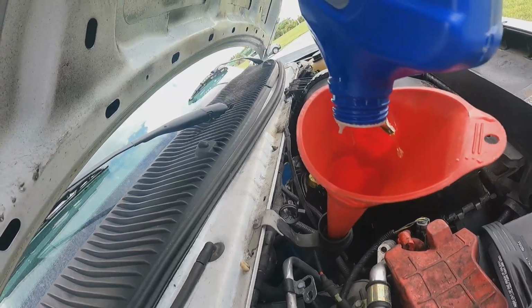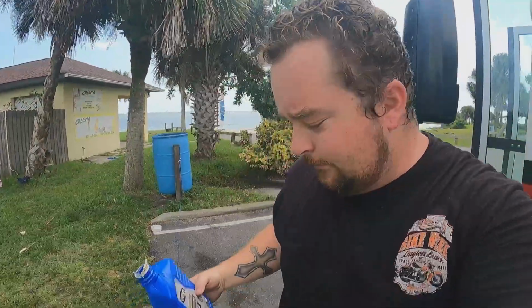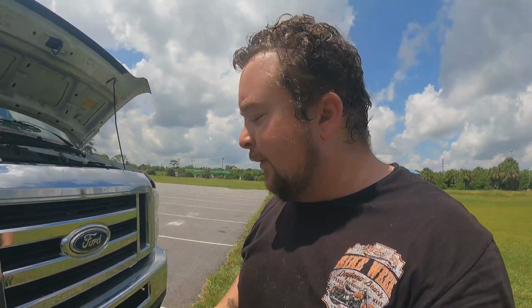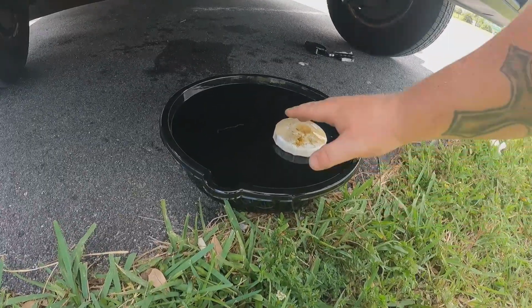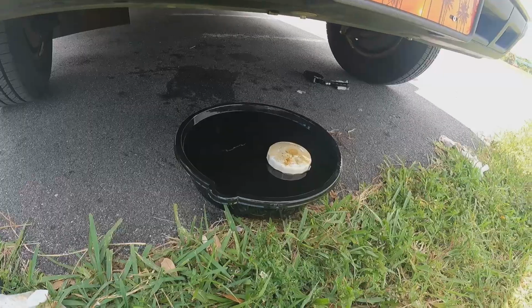That was about half a quart because I filled this one. We used this one to fill the oil filter. So I filled it up. It only took 6 quarts, and I checked it, because I like to check it as I fill it, and it's saying that it's full. The weird thing is, this pan holds 7 quarts of oil. Now, obviously, this took up some room, so it might be about 6.5 quarts, but I don't want to overfill it.